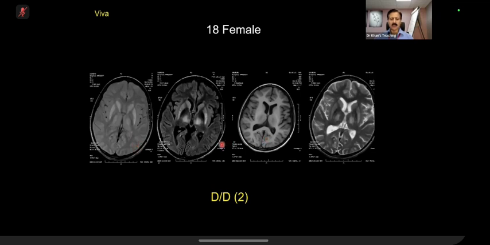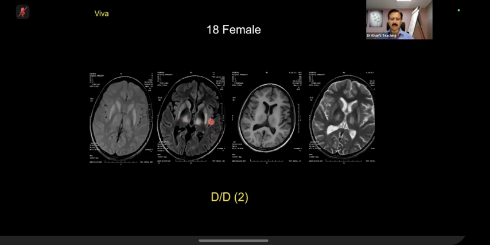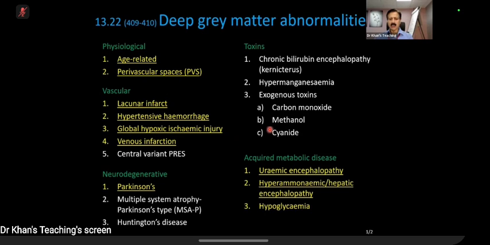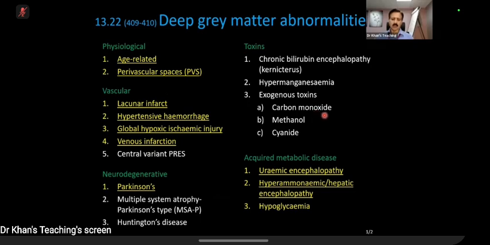We'll just crack on with this differential because we had done this differential last time also. But the idea is here two different findings are there. First of all, there are abnormalities, bilateral symmetrical in the basal ganglia, which include the globus, the putamen here, and the caudate, and then thalami. So two different findings are there. And in your book, there is a differential diagnosis. We did cover it last time also, but just wanted to show you a few more quick cases.